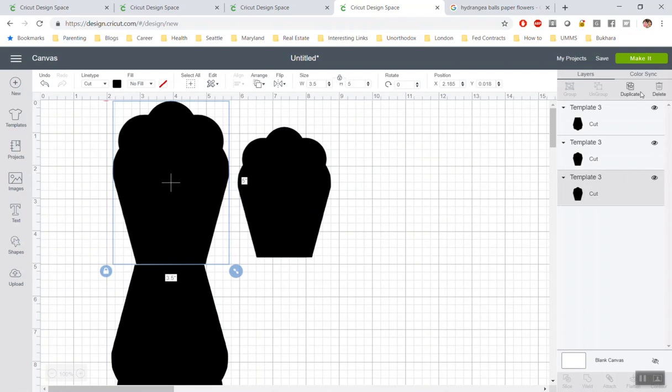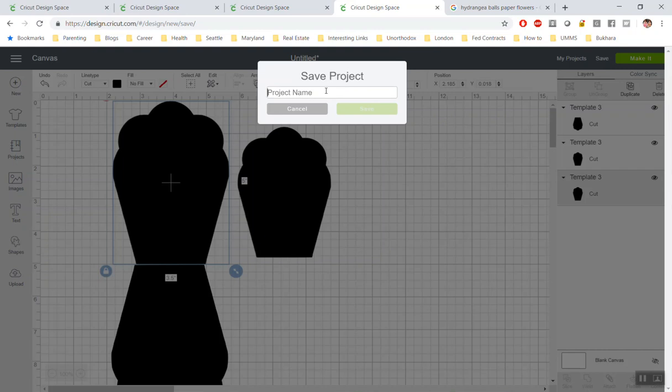Actually, before I go, a big thing is that you must always, always save your project. And that's probably something we should have done from the very start, because Design Space can be a little funky and it can crash on you. Also, unlike Microsoft Word products, for example, it does not auto-save. What that means is that as you make changes, make sure you keep hitting that save button. That's to ensure that should the software crash on you unexpectedly, you have your project saved as much as you can, so you don't have to redo those changes.